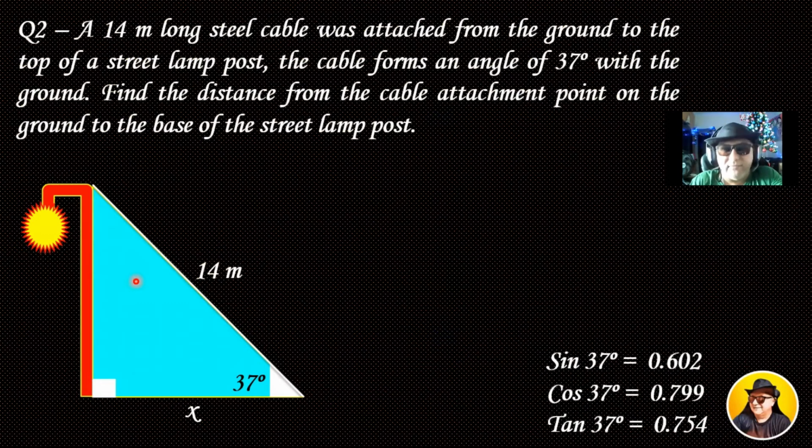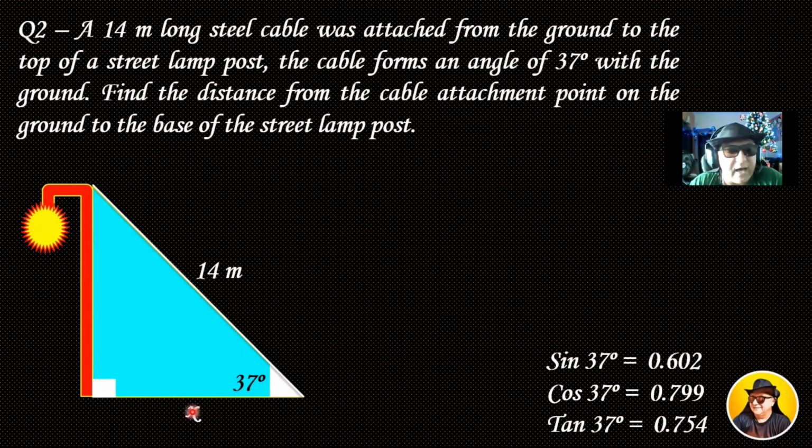And the problem also gives us the sine, the cosine, and the tangent of 37 degrees. As I told you before, we are going to use only one of them. It is necessary to guess which one of them we are going to use. So, let's check. We want to know X here. So this is the adjacent side. And this is the hypotenuse. Which one of them, sine, cosine, or tangent, is going to help us to answer this question?